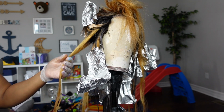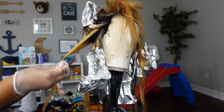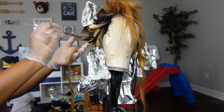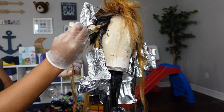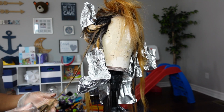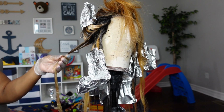So yes, as you can see here, I am applying that deep brown mixture to some of the top section of the hair, just to give it a little bit more dimension and a little bit more different levels of blonde. It just looks so much better like that. You'll see in the end, you'll see.